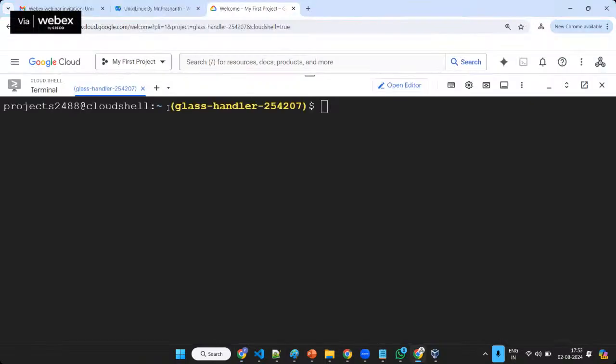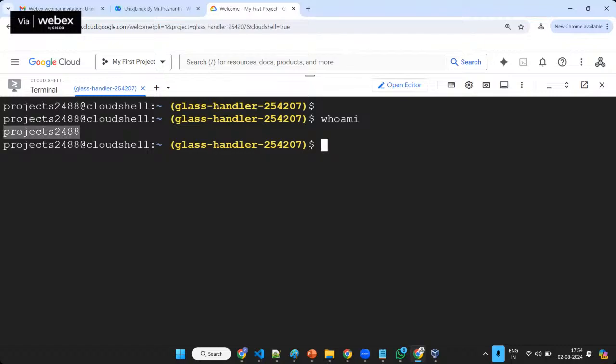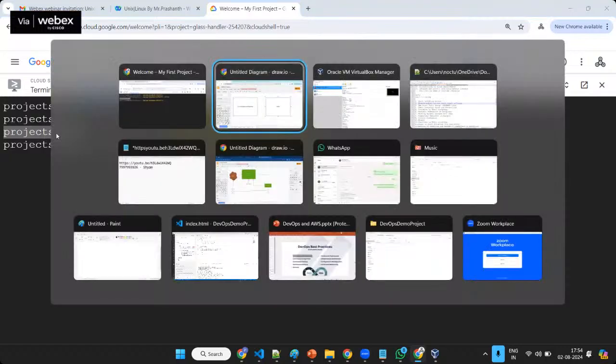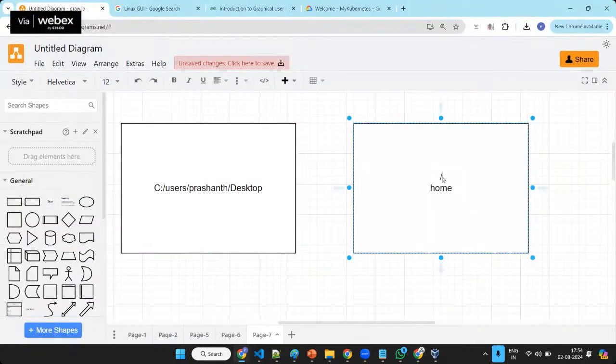So how am I connected to this machine, team? With what user account am I connected? projects2488, or you can write a query here: whoami. A simple command, whoami, and you get your username displayed. So I'm connected as user projects2488. Now here in the root directory of that Linux machine, there is home, and in that home directory, there is a directory created by the name projects2488, and I'm currently in that location.